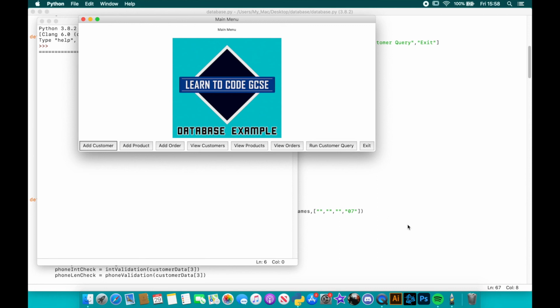So that's it for the database. I hope you have enjoyed coding this database for this example. And I hope that from this, you can now go on to actually make your own more robust, validated database, which does a lot more than our basic starting point.